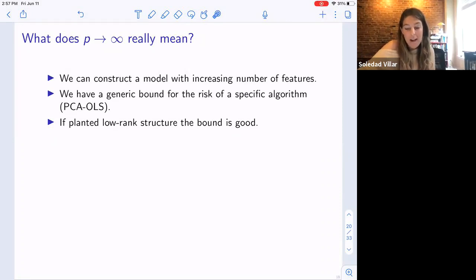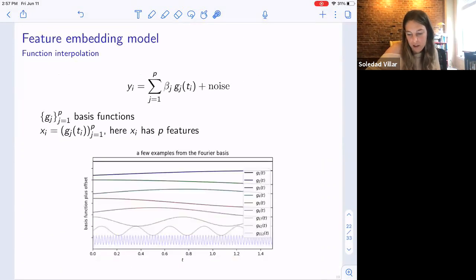So, okay, I only have 3 minutes left. I wanted to briefly discuss how one can make the number of features go to infinity, and how that is connected with Gaussian processes. I'm just going to show you one picture here.